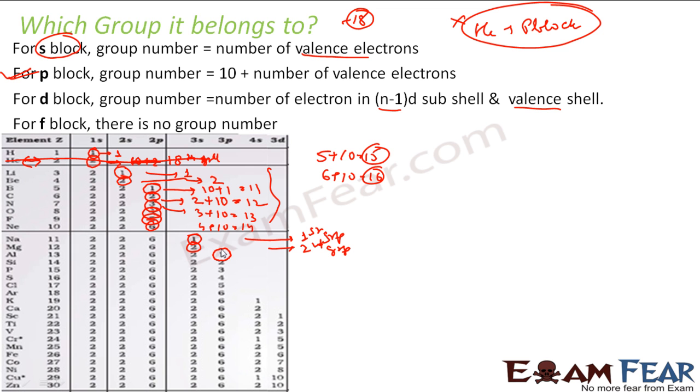Aluminum if you see it is a p block. So again we will add 10 to it. So this becomes 10 plus 1 that is 11. Silicon also if you see 3p. So it is a p block. So you have to add 10 plus the number of valence electrons. So like that it will continue.